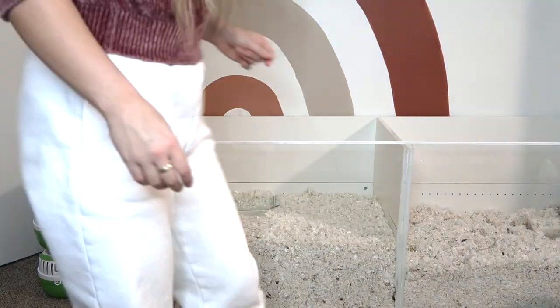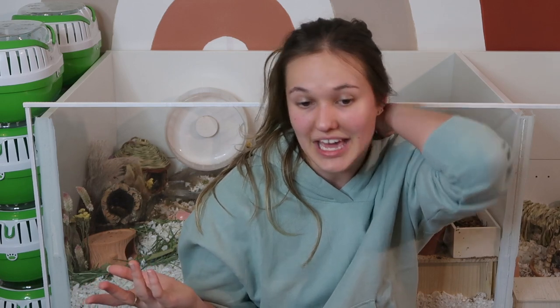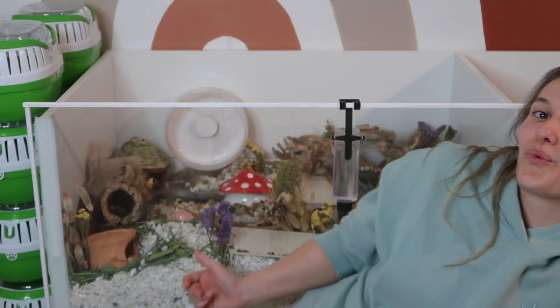For this enclosure, I decided I was going to make a boardwalk sort of thing, so I used a baking dish. Makeovers for your hamster's enclosure do not have to be expensive. I should call this on a budget because that's truly what it was. I used a baking dish from downstairs in the kitchen that I never use to make brownies or anything. I just don't really bake. I filled it up with sand and thought that'll be the perfect bath. That's right in the middle.